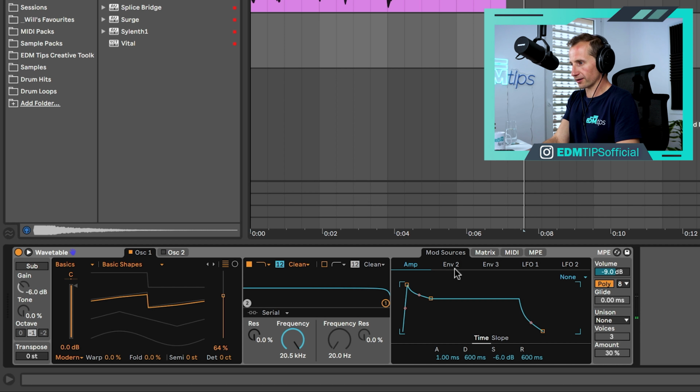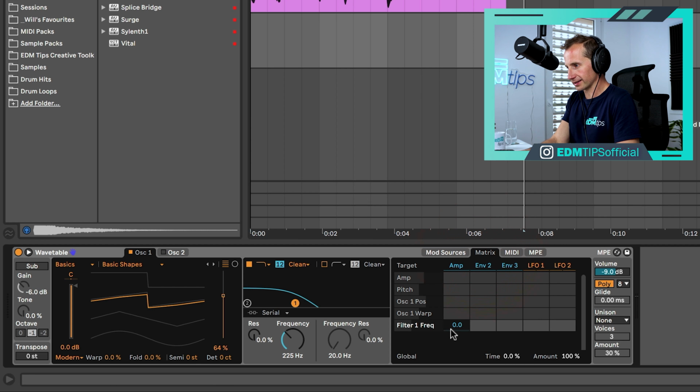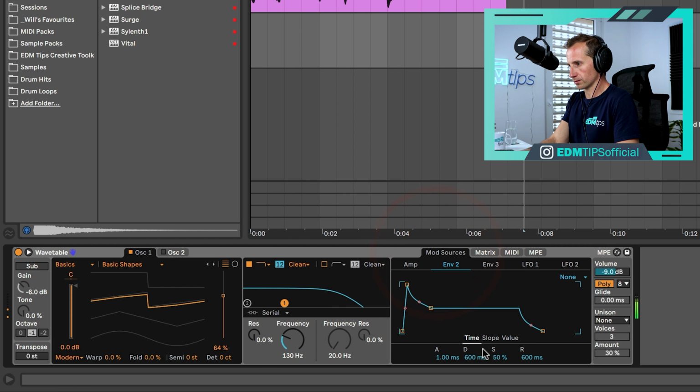So again, saw wave, then we're going to choose envelope 2, assign it to that filter frequency. And the way we are going to do that is just use envelope 2 again, like so. Bit of a dead mouse kind of pluck sound.